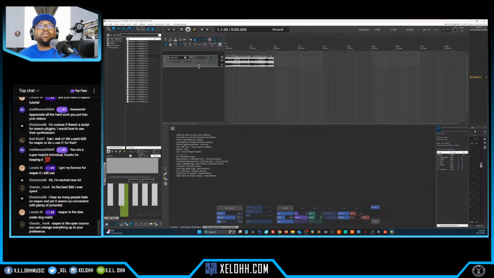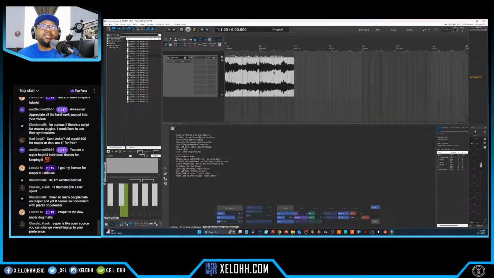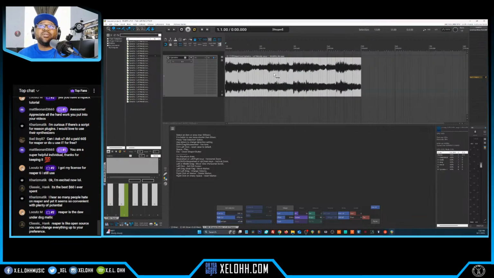All right, so I have this WAV file, right? Inside of FL Studio, I guess they added it now where you can adjust things, but in here, it just makes it so much easier with shortcuts.